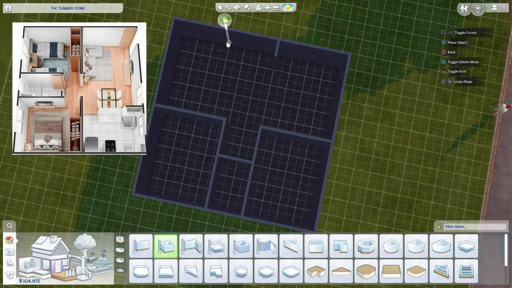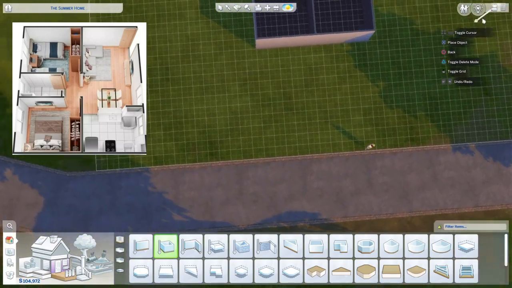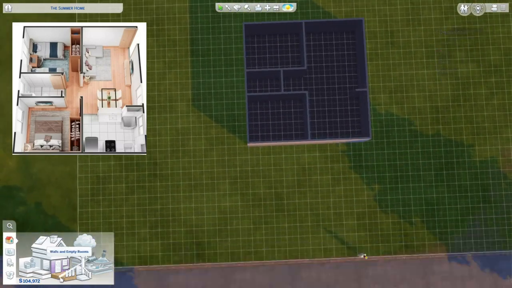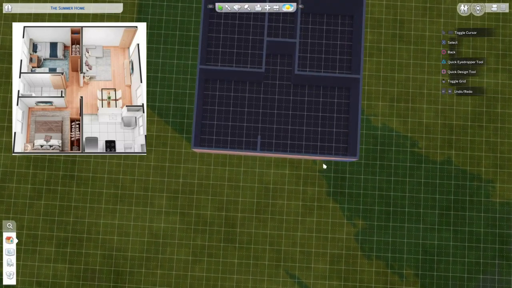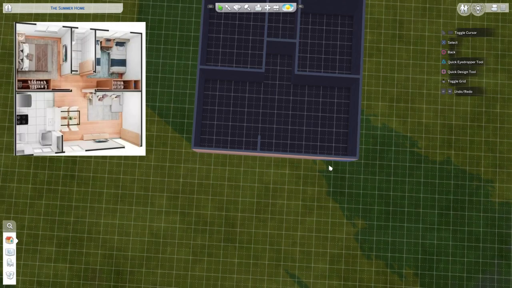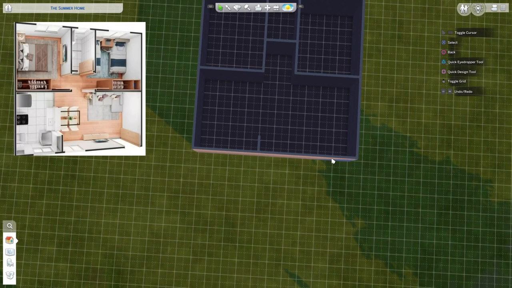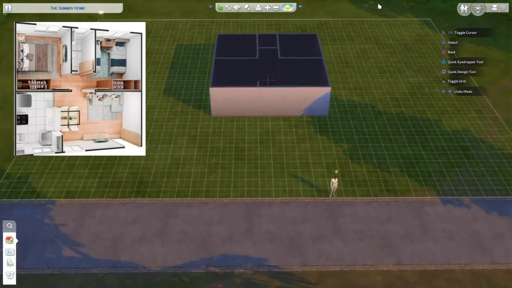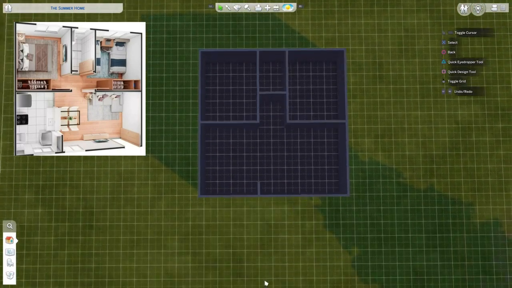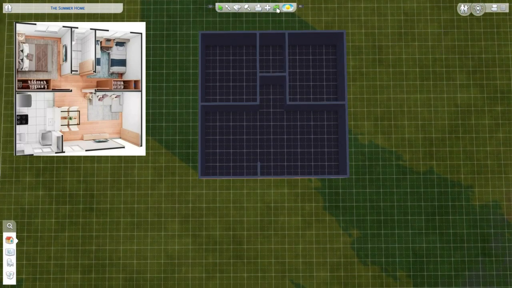I think the entrance of the house is here, which is weird because this is the front of the lot. So I'm going to have to turn this build around, because I think you enter on this side. I might turn the reference image around so it's facing the same way as I have this floor plan. We do have quite a big lot, so I think I'm just going to center the house, and then we will probably, oh, I didn't mean to bulldoze terrain.